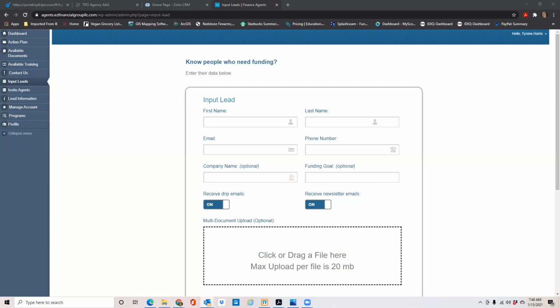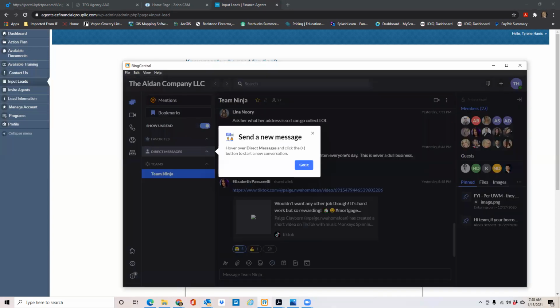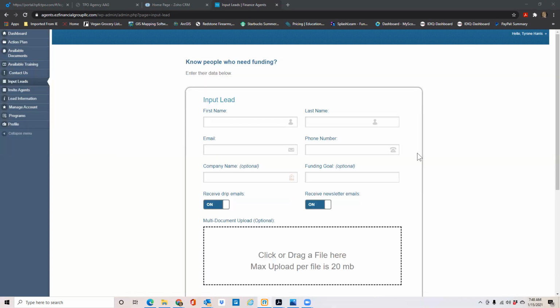Many people will put a bogus email there because they don't want to be bothered by a decline. But when you say to the people, where would you like me to email your approval? They'll give you their real email address. And when you say, what phone number would you like us to use to call you to discuss your approval? They'll give you their real phone number, the number that they actually answer.